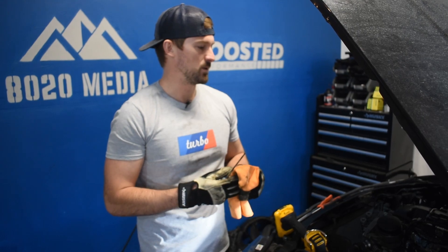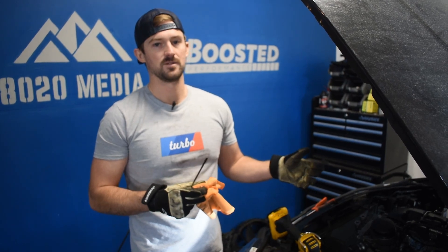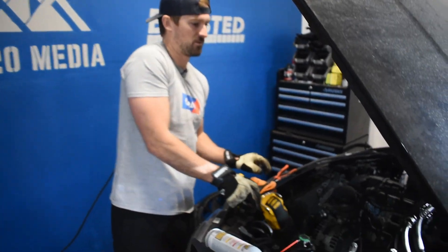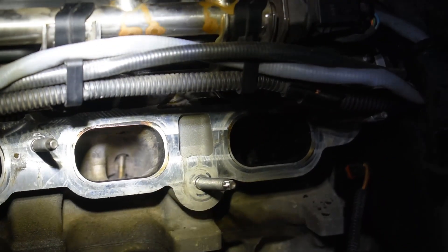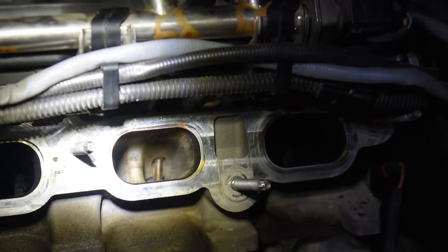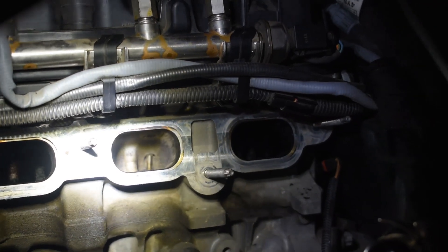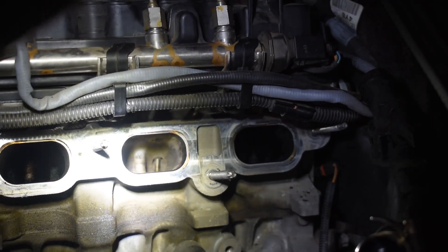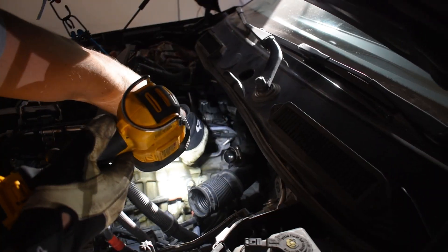We aren't doing additional blasting rounds because we're putting port injection on this car, which should naturally clean out the rest of the valves. Looking at cylinder number five, which I've finished, you can see there's still a little bit of buildup in there but overall it's pretty clean. The minor amounts left should be cleaned out by the port injection. However, if you're not putting port injection on it, you might want to hit this with brake cleaner more and keep doing manual scraping to get the rest of it out. Once you get all the brake cleaner out, you can go back to blasting or move on to the next cylinders if they're as clean as you want them.